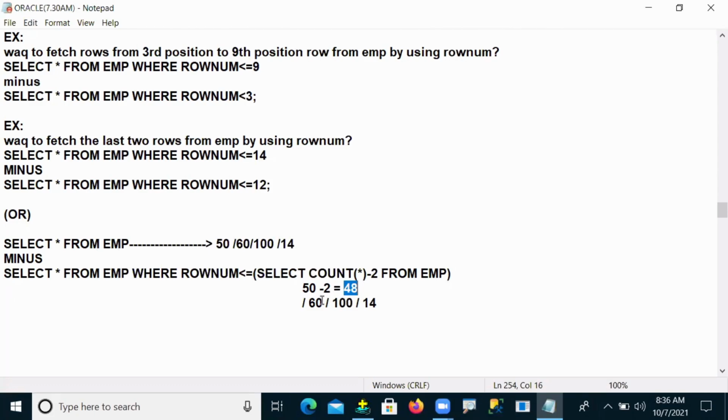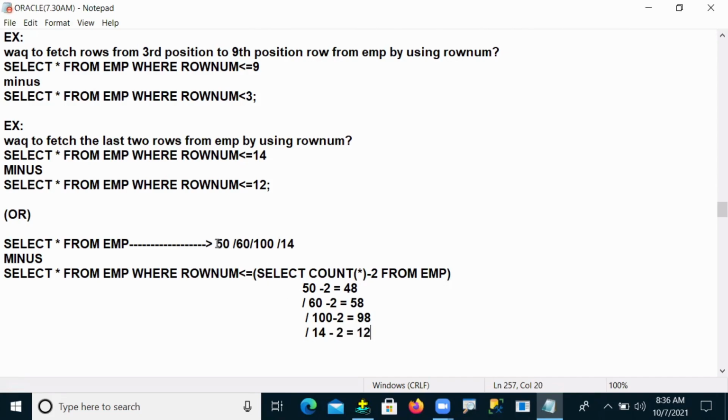Suppose your table is having 60 rows, then 60 minus 2 is 58. Suppose 100 rows, then 100 minus 2 is 98. Suppose 14 rows, then 14 minus 2 is equal to 12.